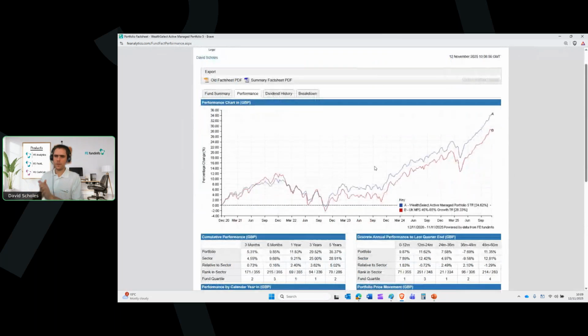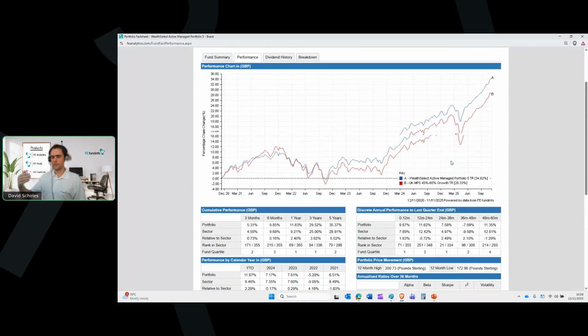Again, we'll get into the weeds of the sectors in a few moments, but the sector, as you can imagine, is a basket of MPS that take a similar level of risk to the one we're looking at, based on equity content, growth content, we call it. And all of the other similar MPS solutions have achieved that red line. In this case, that Quilter solution has done better.